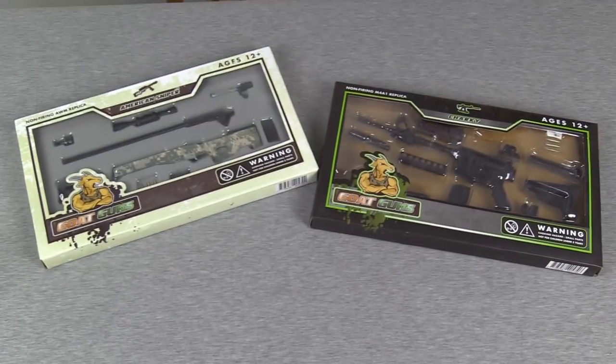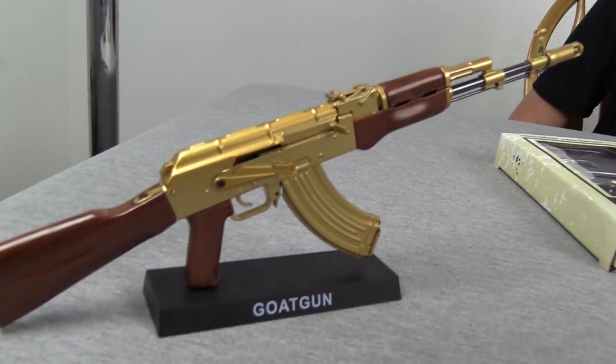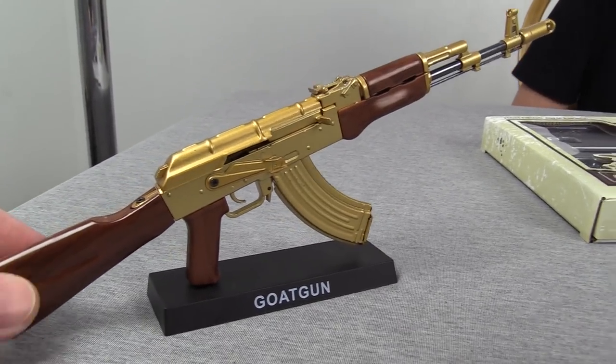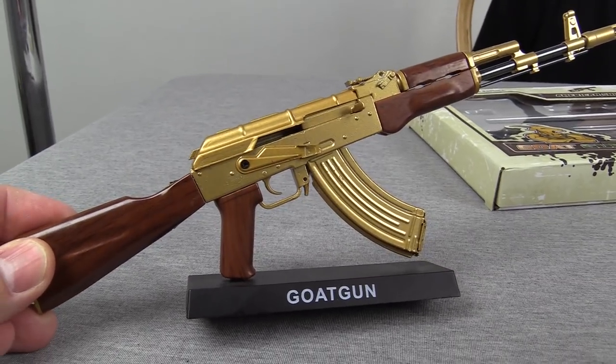Dude, check these out. You know what these are? They're goat guns. So I want to tell the audience real quick all about them. This goat gun right here, I actually built myself, bought myself. This is their gold-plated AK. And I saw these on Instagram, some videos and stuff like that, and I was kind of interested.